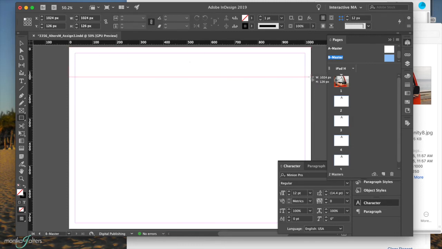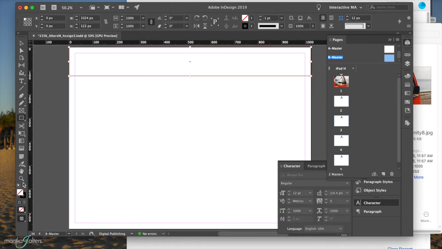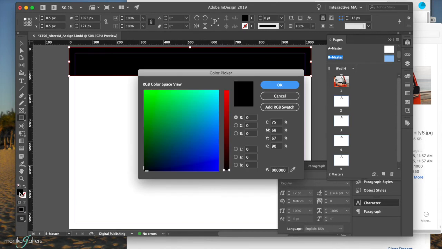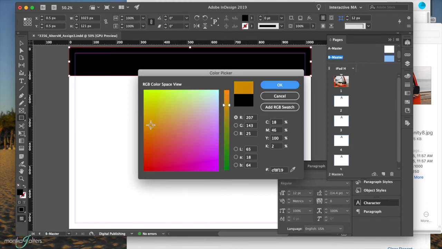And what I'm going to do is set up the area here for the text box, about maybe 125 pixels height, something like that. The width will be the same as the document. Again, there'll be no stroke. We're going to find a fill. I would like it to be a mustard yellow because it's going to go with our theme. So I'm just going to bring this slider out and see something mustard yellow. That's pretty good. You can find something else. Make sure it works well when it comes to contrast. If anything, we can always adjust it.